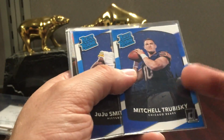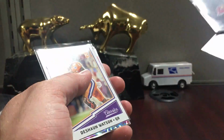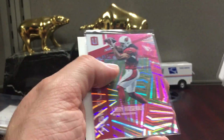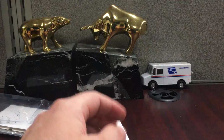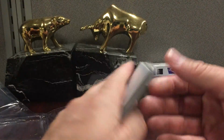I actually love the look of these 17 Donruss Rated Rookie cards. As an intro of Fitzgerald. Prism 15 is a great product. There's Deshaun Watson from Classics. And then a High Flyers parallel to 99 of Fitzy. So he definitely must watch the videos because he's sending all the players that I collect.